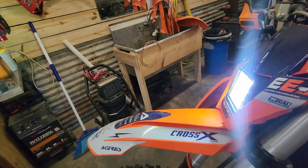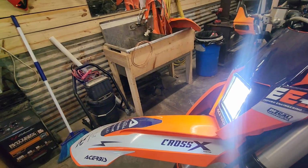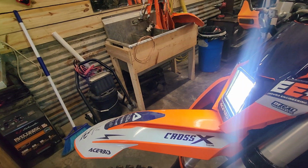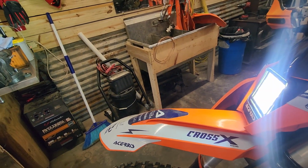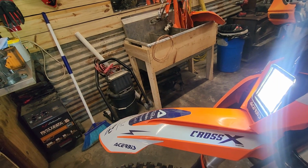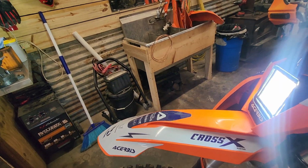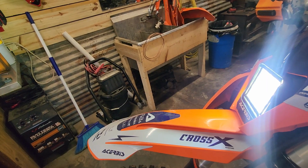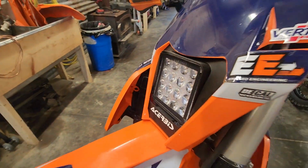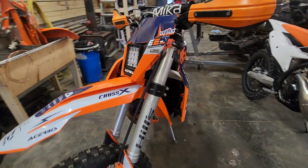And like I say, I hooked this stuff up in the house one night and let it run for a little while just to see if it would get hot or how the battery would react, because I've heard of LiPo batteries. Once you run them so far down, they actually have a reputation of catching on fire. This is not a LiPo battery. It's a lithium battery. I don't know if it's that much different. Don't know the details on that. All I can tell you is for me so far, this has done great.